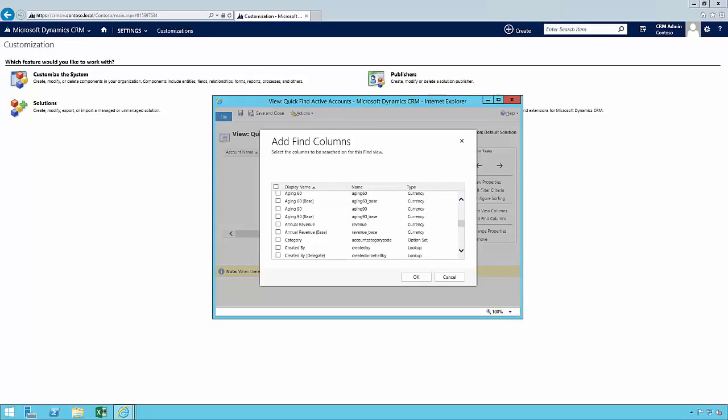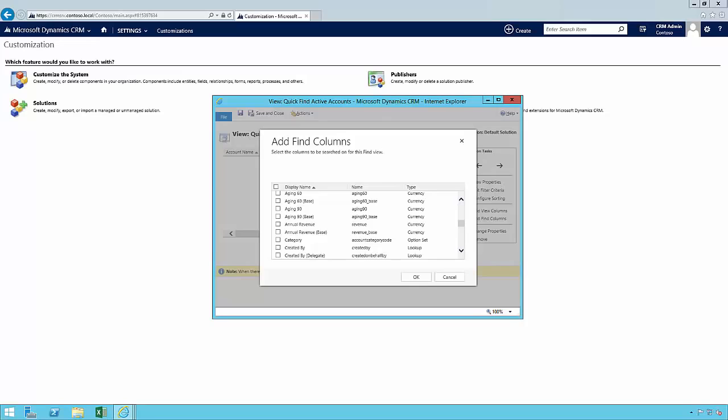So instead of a single quick find, maybe only searching across account and searching across 4 columns, if you have 10 entities, all with 10 columns, that's searching across 100 different columns within the database. So that's one thing to keep in mind, is that depending on how many columns you add, how large a data size you have, that can impact the time it takes to return that data for that search.